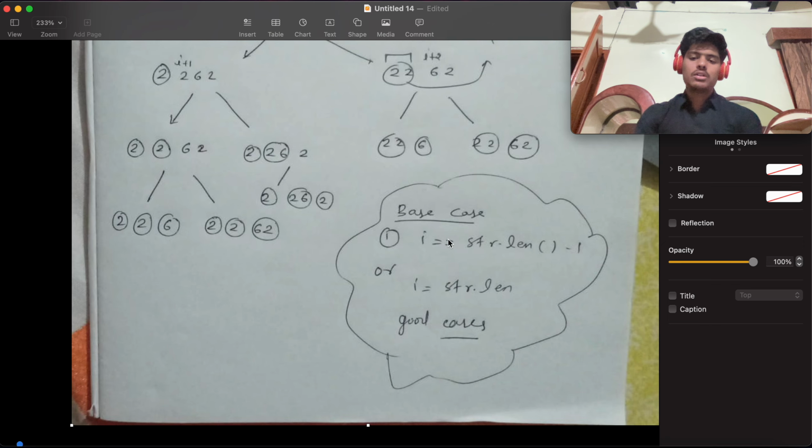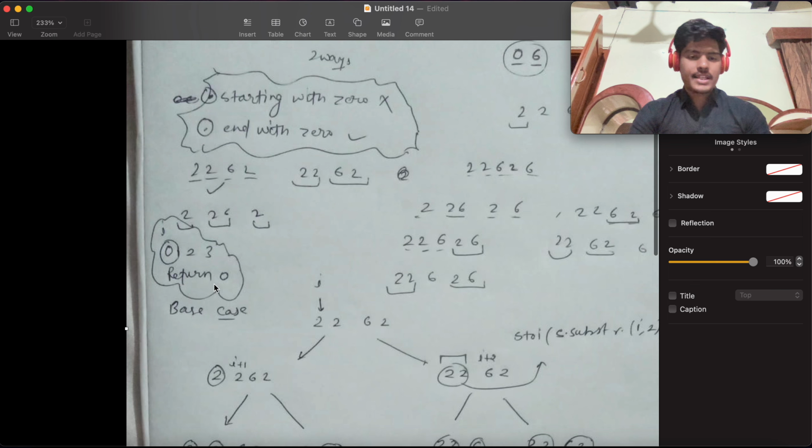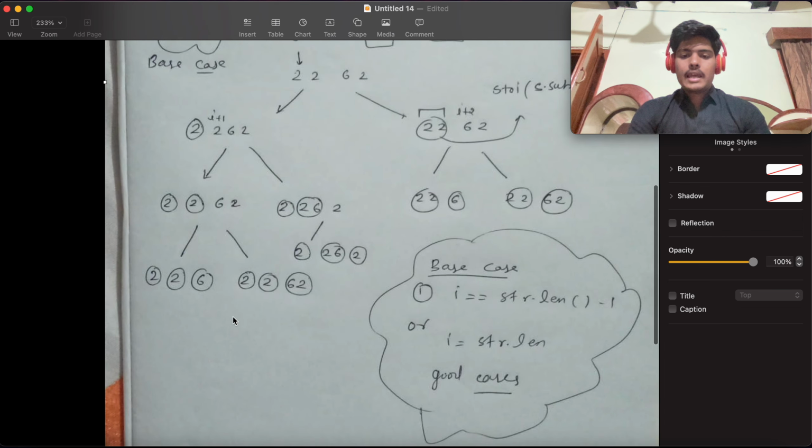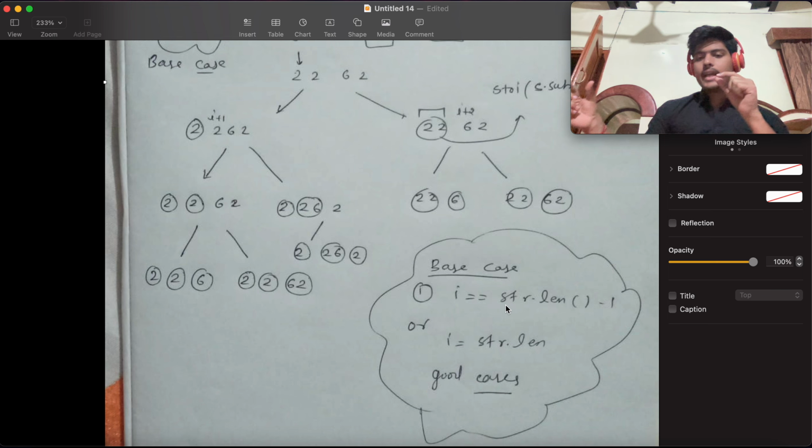These are some base cases. The first base case: if our string starts with 0, I will return 0. If my index is str.length minus 1, it means I am at the ending index, so I can return 1.